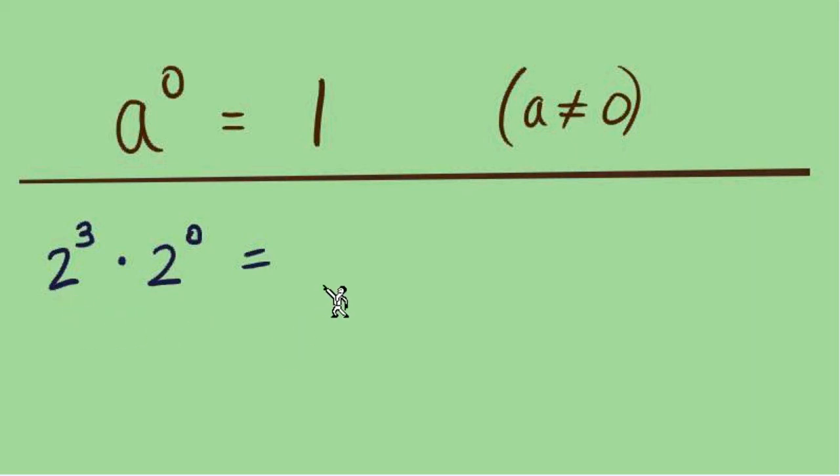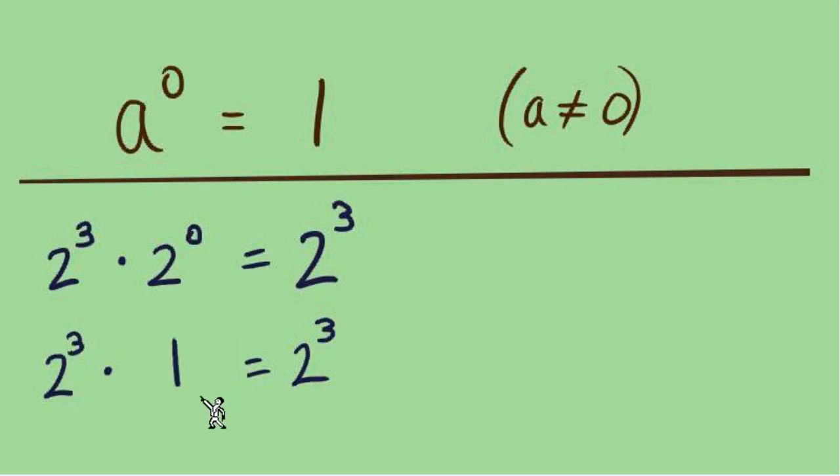So our product rule told us that our answer also will have the base of 2, and that we just need to add up those exponents. So this would be 3 plus 0. Our answer would have to have an exponent of 3. Well, let's look at this statement. It's saying that some number to the third, and we know that's 8, but this number times something equals what we started with. 8 times something equals 8. Well, the only way that could work is to do times 1. Anything times 1 equals itself.